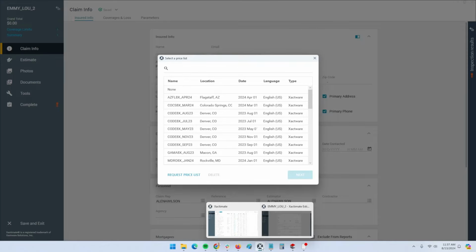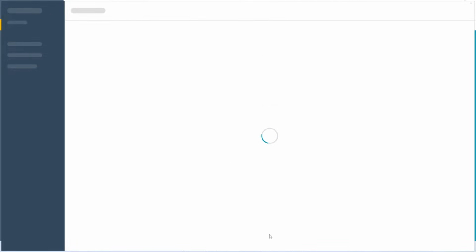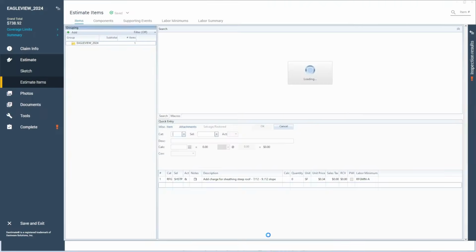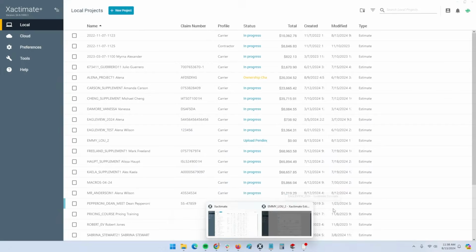So this is where it can get a little tricky if you're newer. Make sure you only have one estimate open at a time. Otherwise, you'll make unwanted changes on the wrong estimate. And I've done it to myself. So if I go back over here, let me just, as an example, open up one of these and show you what I mean. If you have multiple estimating windows open, see, there's the other one I just opened. You can click around and actually it can get really scary. So as a beginner, just make sure you have one estimate window open, and then your dashboard will always be open in a separate window.